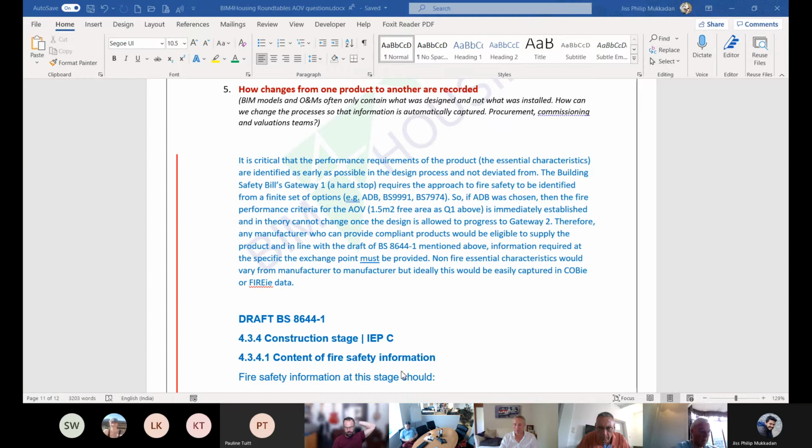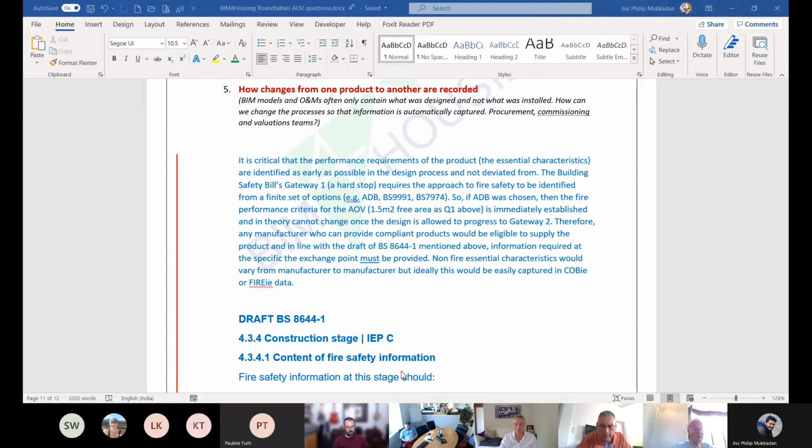But being at the end of the chain and having to manage the properties going forward, we're the recipients of any issues that arise as a result of changes that we weren't aware of. So although we don't have anything in place for that, it is important that we do, and that we should introduce something going forward whereby we are notified of any changes from what was originally proposed, and the implications of those changes in terms of the managing and maintenance of the property. Otherwise, you're managing and maintaining something you don't know what you've got.